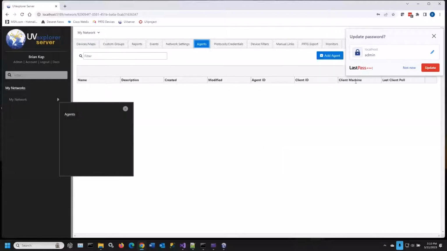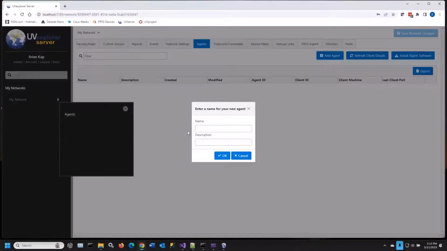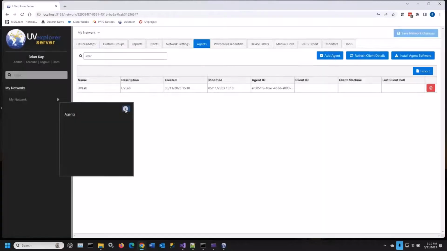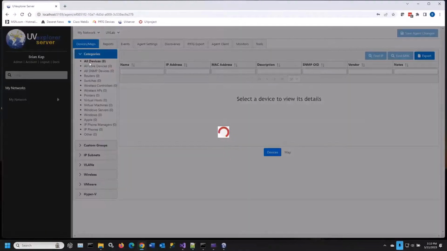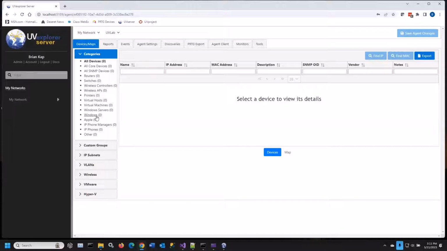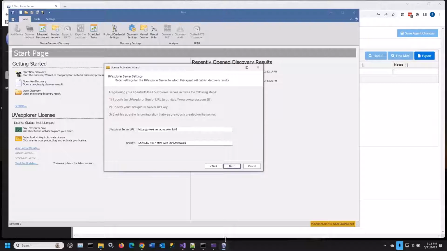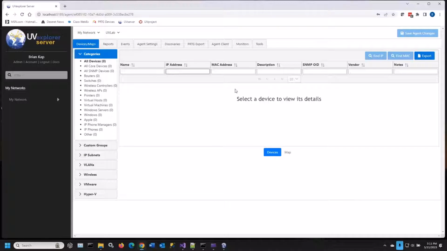So I'm going to go to my agent list, and I'm going to add an agent, so I'm going to say UV lab. Now I'm going to do this as a comprehensive agent here. So then as I click into that, I have no devices available. And as you can see, the user interface is very similar to the agent itself. You're going to get categories on the left and then device views here.